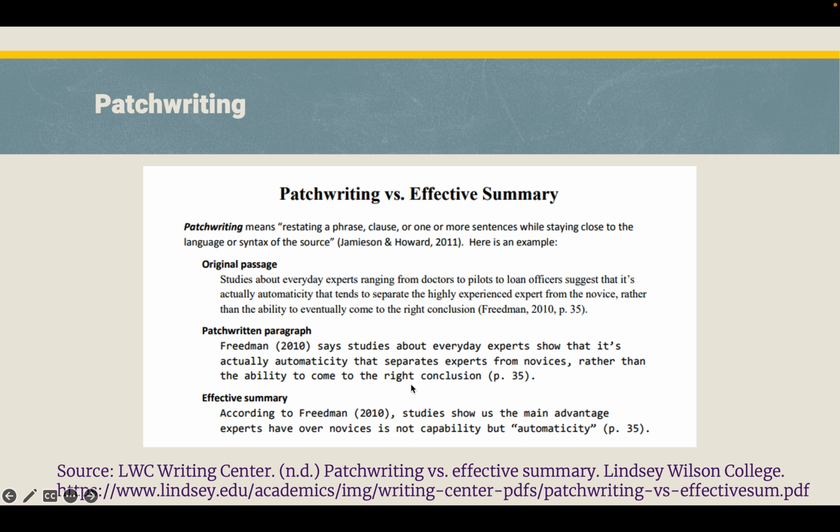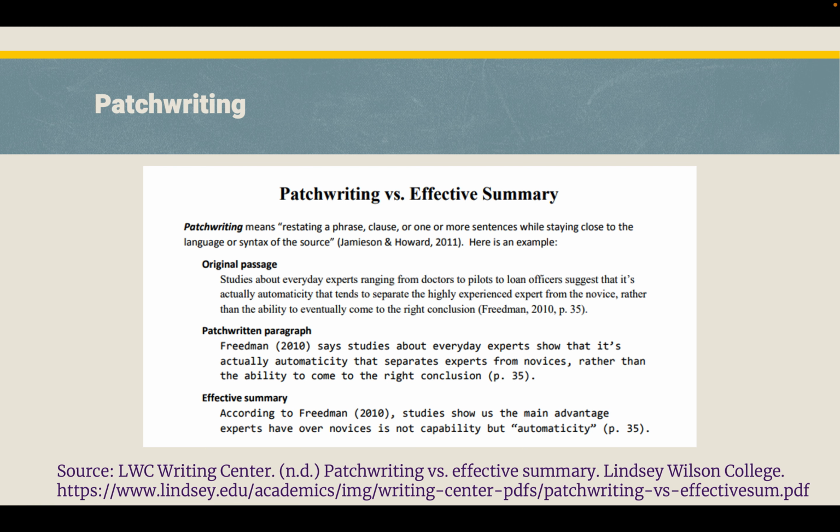Okay, so what we have is really key words and phrases have been mostly preserved with maybe a word or two removed and the clause structure moved around a little bit. So for all intents and purposes, it's almost, or at least very, very similar to the original passage. And it's really hard to say that this is actually the student's own words. Whereas we see in the effective summary example here that this has actually summarized it in a way that makes it a little bit shorter.